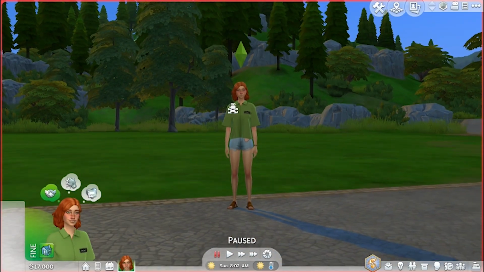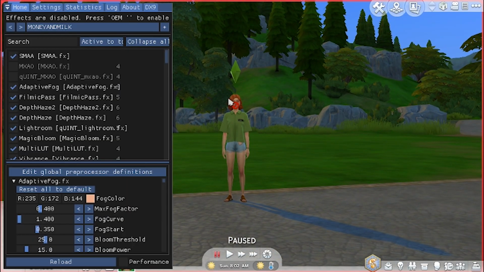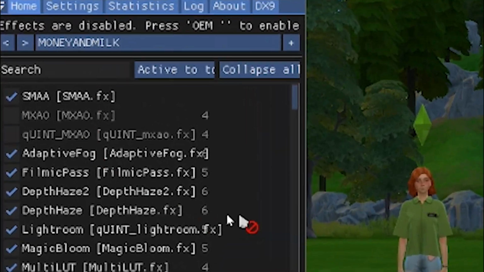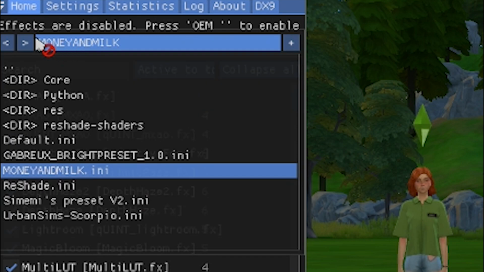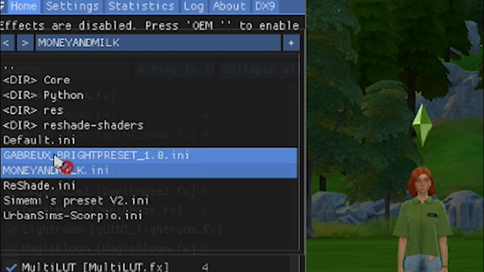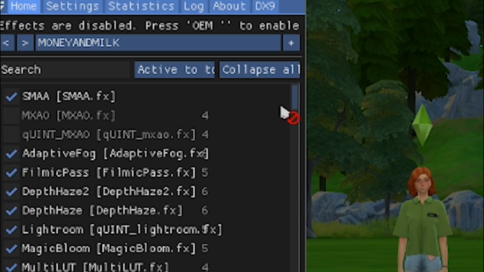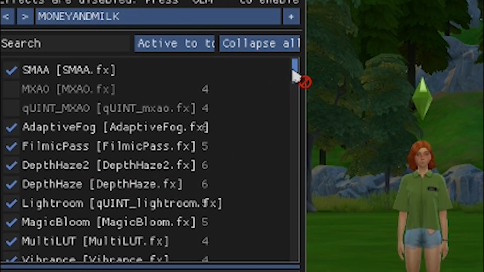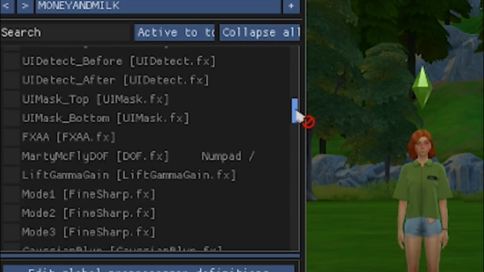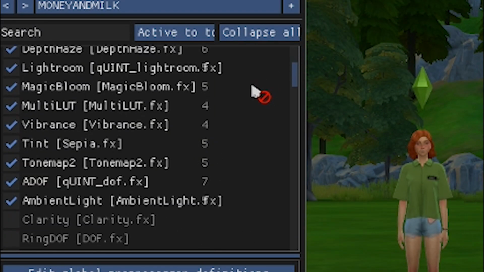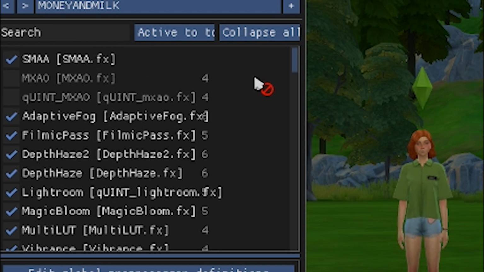So how you go into settings is you click on the home button on your keyboard, and as you can see here, there are a few different things. So you can click on this top bit and you have the different ones. This is the one that I'm currently using, but I'll show you how to use the other one as well. So this is the money and milk one, so click on that if it's not already selected. Then as you can see, there's a bunch of different settings, and don't let it confuse you. I know it's pretty confusing when you begin, but this one automatically has a few things selected.